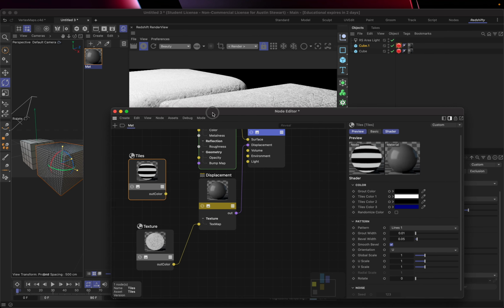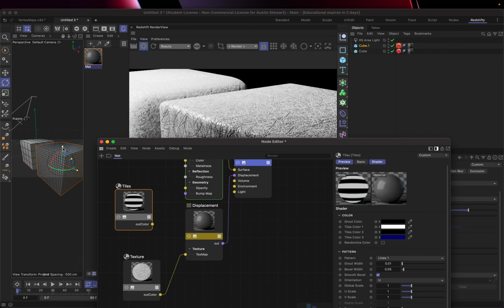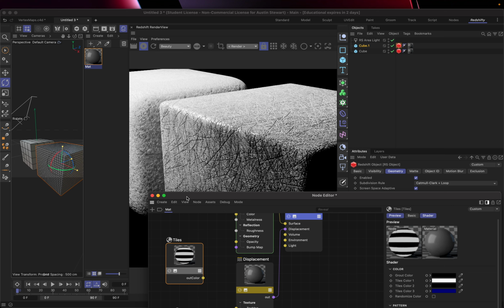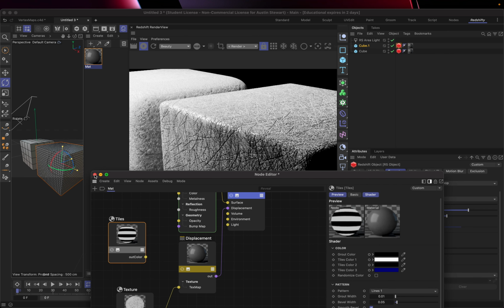The way that we can do that is we can use something called a vertex map. And what a vertex map does is it basically allows you to paint on the vertices of your object so that you can tell it where you want something to have an impact. And vertex maps can be used in all sorts of different ways to modify geometry, to change where clones are located. There's just kind of a really deep way that works. So let's go ahead and look at how to apply a vertex map really quickly.